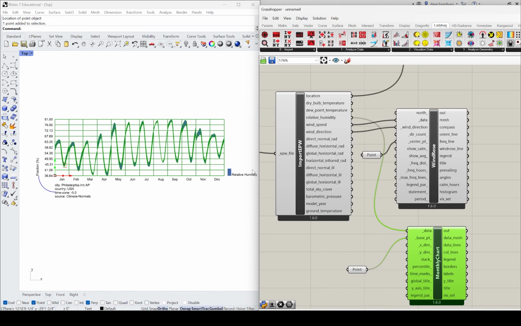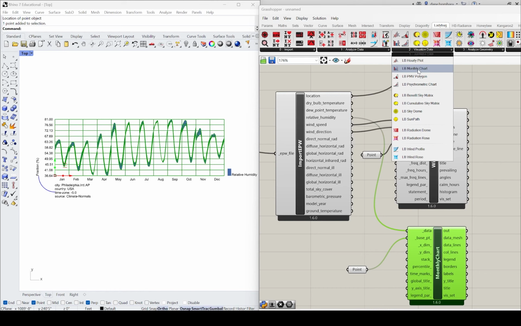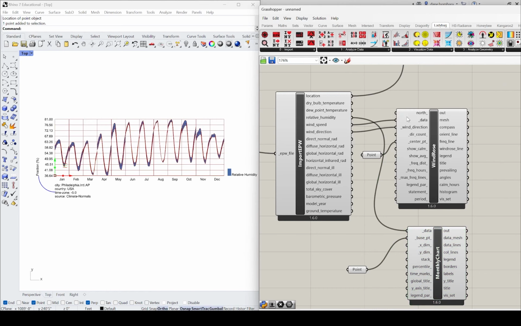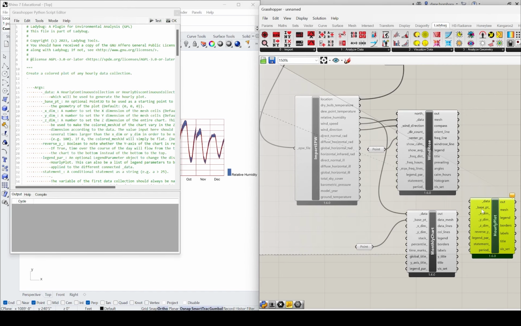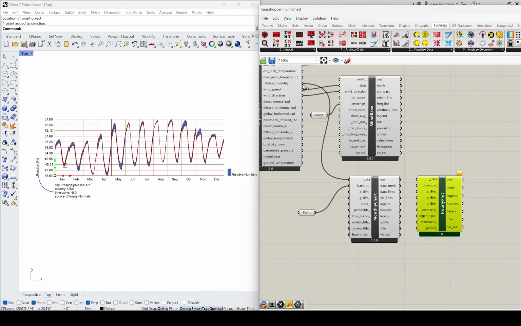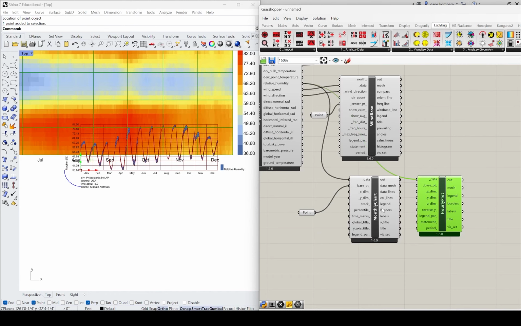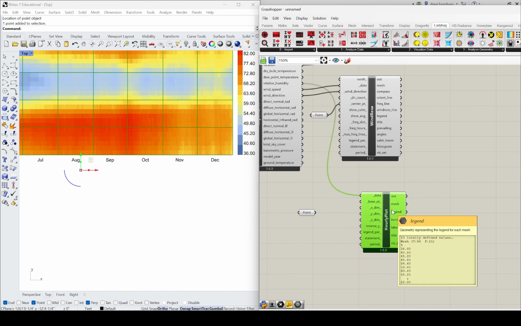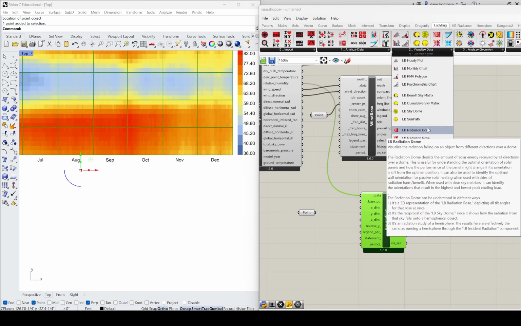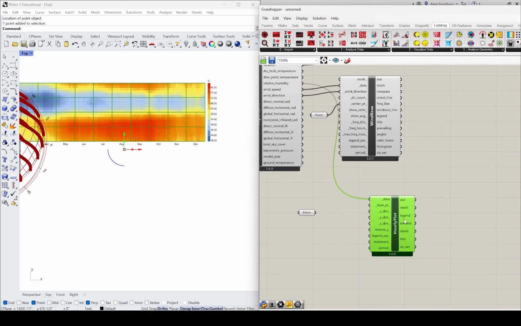What's that box called? This is just called the monthly chart. It's under visualize data. Monthly chart, I think there's an hourly one. Let's see what this one looks like. So this one looks a little cooler. This is the hourly chart, same exact thing, visualize data. LB hourly plot. So this is temperature.